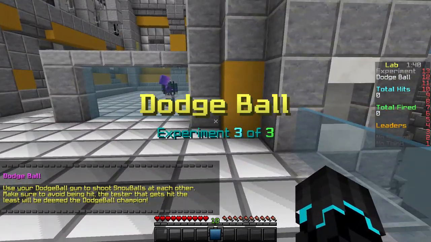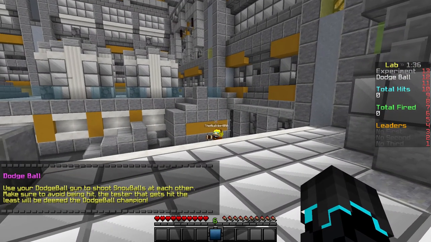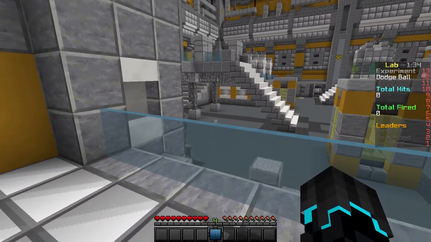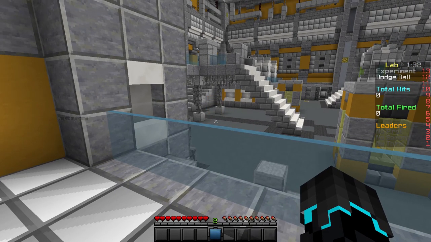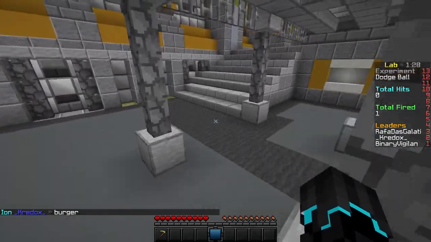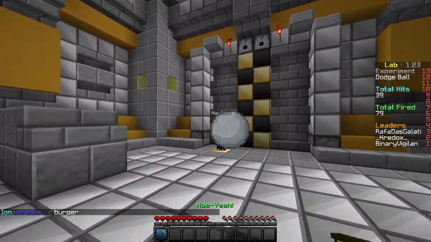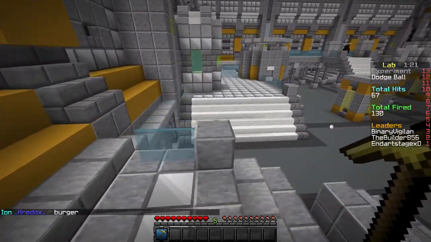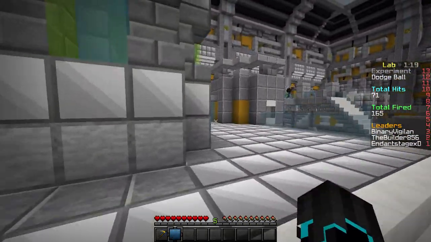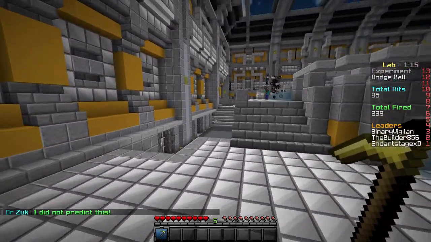Dodgeball again. Great. Let's see how well we do, if our strategy here still works. Or if it doesn't. Who knows? And just go. Go, go, go. Go, go, go, go. Don't know what that guy's doing, but that's fine. I'll leave him be. So far, I'm first. In the first place.